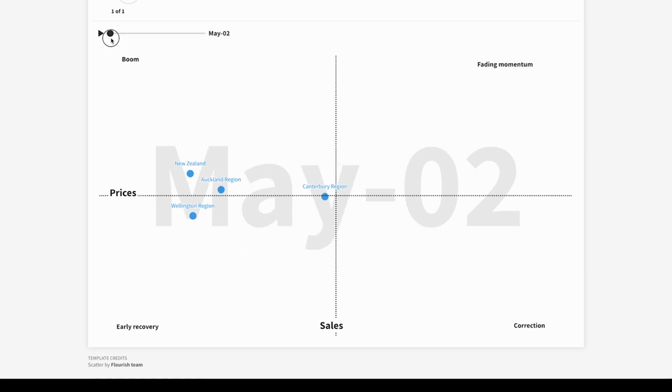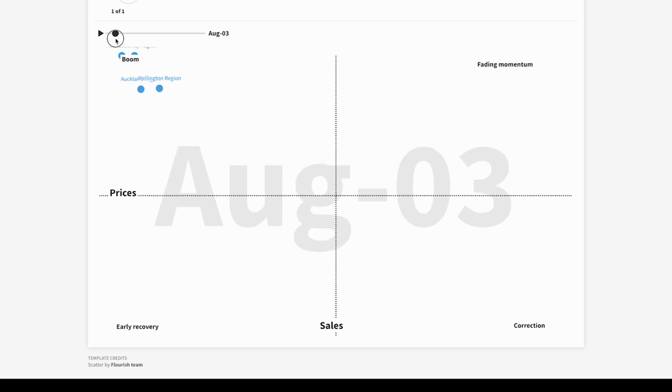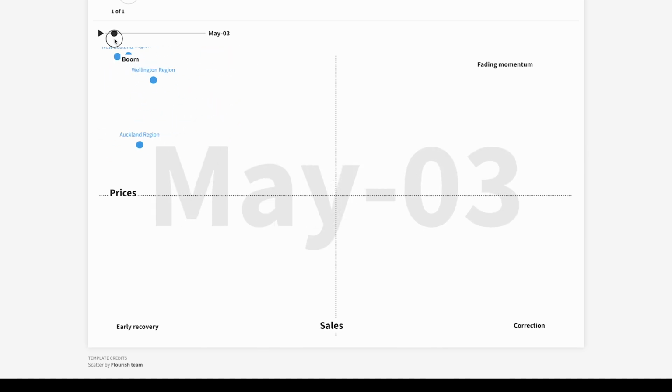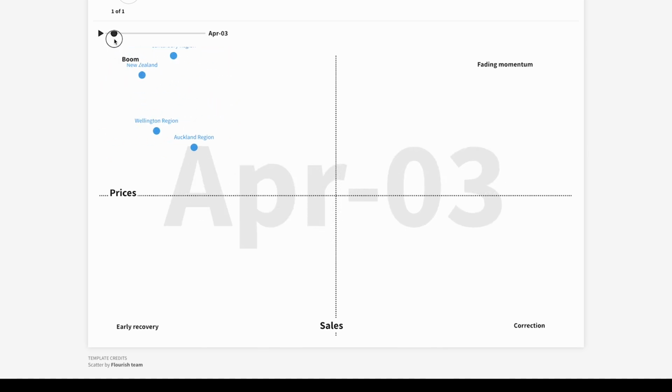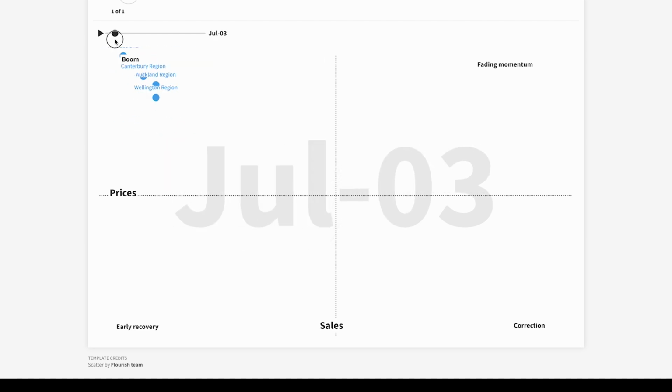But over time, in late 2002 and 2003, New Zealand went through one of the largest booms it's ever had. And so what's happening with all of those regions, Andrew? They're all bouncing around the top of the clock, or quadrant in this instance, and you're seeing just obviously a lot of growth in all those regions. Yeah, and what's fascinating is now we're somewhere between 9 and 12. We're in that top left quadrant.